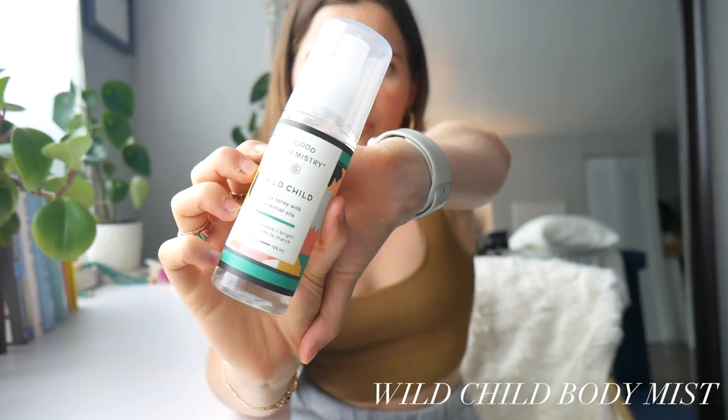Next is some perfumes and body mists. I've lately been really into a good body mist — for before a yoga class or just anytime I'm chilling. I'm loving this one by the brand Good Chemistry, which is super cute, natural, made with essential oils, and just smells so good. Mine is the Wild Child fragrance. I was smelling all of them to give you guys an honest review, and honestly they all smell good. I'd still go into your local Target to smell and see which ones you like, but I'll probably be getting more.